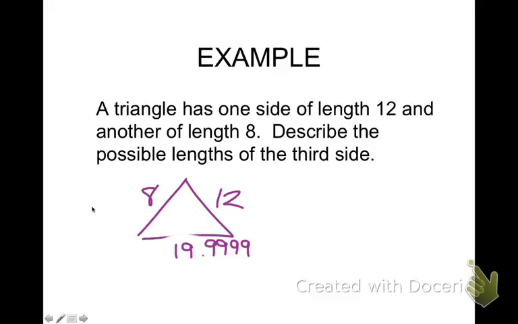Okay, Cam, continue with what you were saying. If 8 plus 12 equals 20, then anything under 20 for this example would be correct. Even if it was 0.999. So anything under 20. What about 3? Does 3 work? 8 plus 3, is that greater than 12? No, so there is a stopping point. So everything below 20, but there is an ending point.